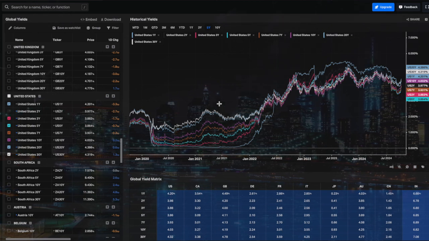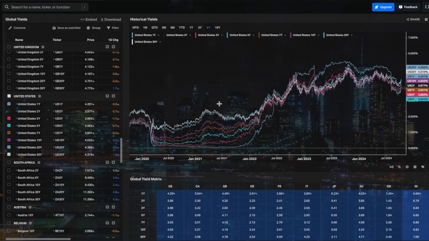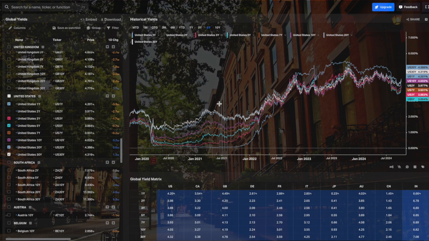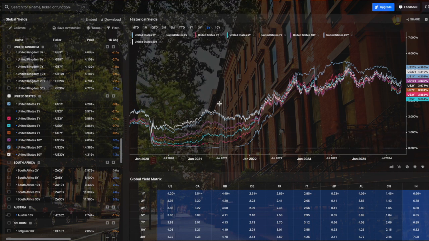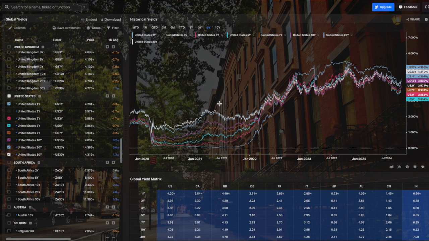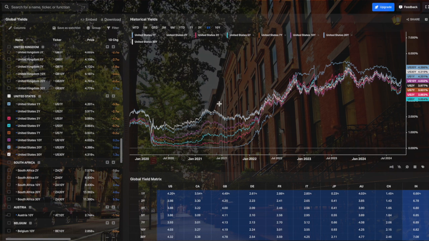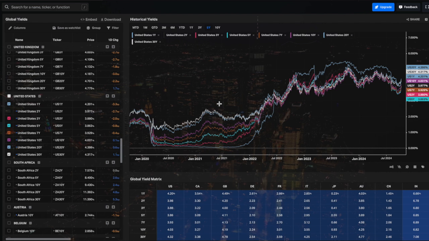Let's talk about the bond market for a minute. If you don't know, most people are first introduced to the stock market, right, where you can buy and sell stocks. That's pretty self-explanatory, easy to understand. However, that is not the main financial market. There's a much bigger financial market in terms of volume and transactions, which is the bond market.